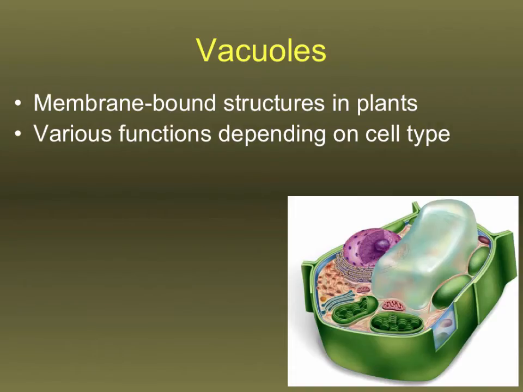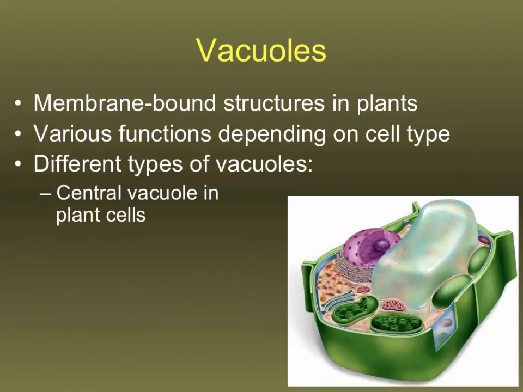Alright, so we're back with our third section on cells and the structures within cells, taking a look at vacuoles, which is a structure that typically animals do not have, but plants and protists have it. Typically, those are the two main groups that would have those. There can be different kinds of vacuoles. The biggest, most famous one is the central vacuole, which you find in most plant cells.